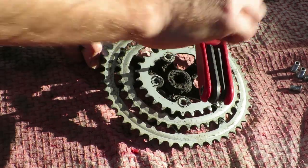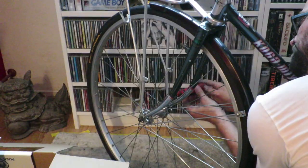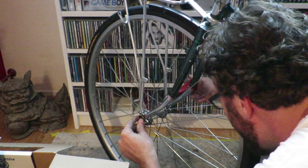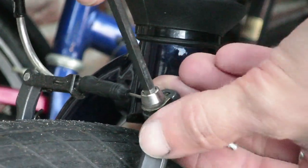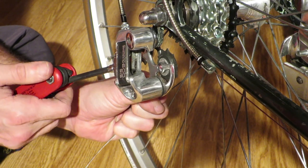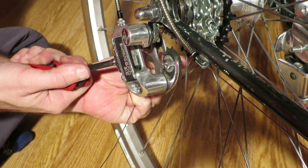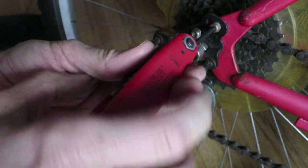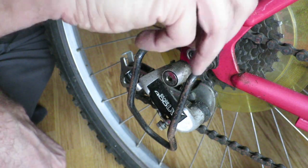At number 4 sits the tool I owned long before I actively started restoring bicycles, and it's the tool I've probably used the most by far. And that's because you need them for brakes, brake levers, shifters, derailleur, seat post, and the list goes on. Basically every bolt on your bike needs to be operated with a hex tool. And not having to think about getting the right one, but having them all in one tight package is a blessing, especially for the price of 10 euros.